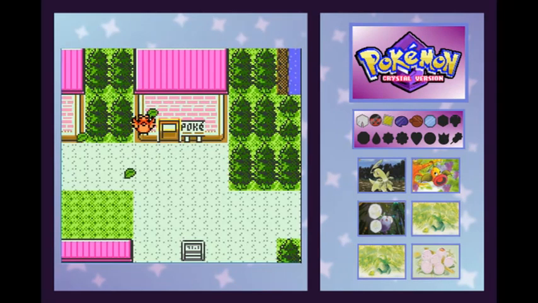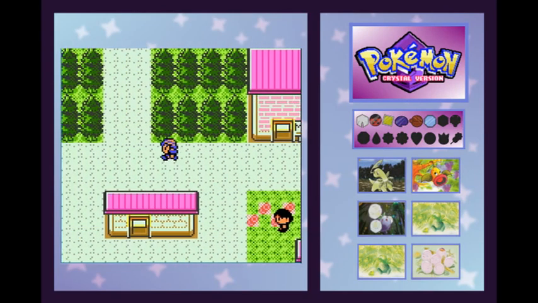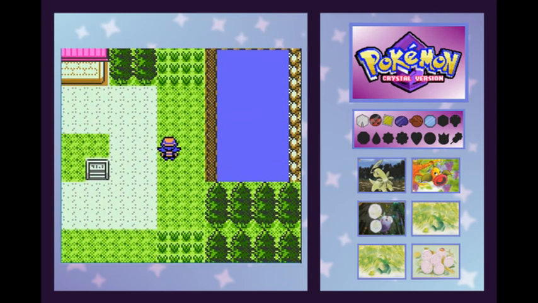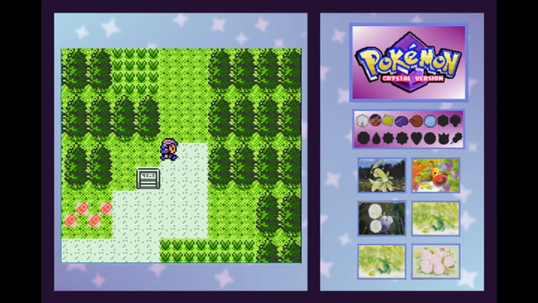Off camera, I had to go back and get Fly because I forgot to get it, actually. I had to run all the way back to Cinnamon Island to get Fly. Just say I was not very pleased with myself. Still waiting for someone to call me with another Leaf Stone. I still don't have enough.